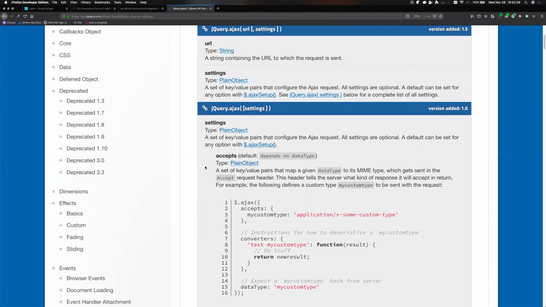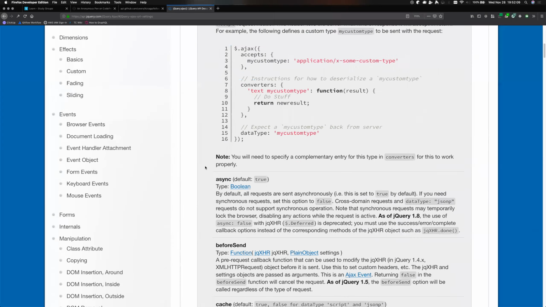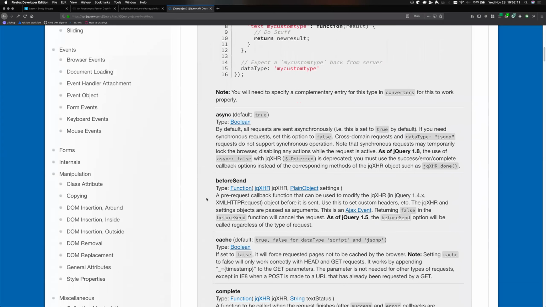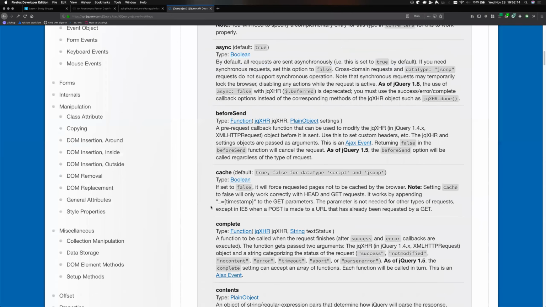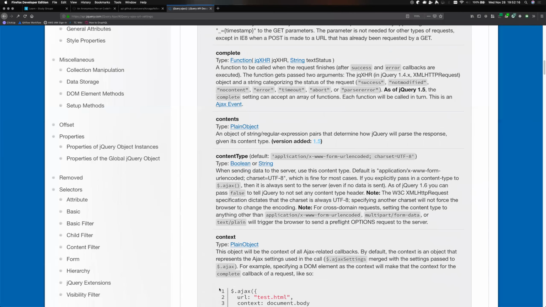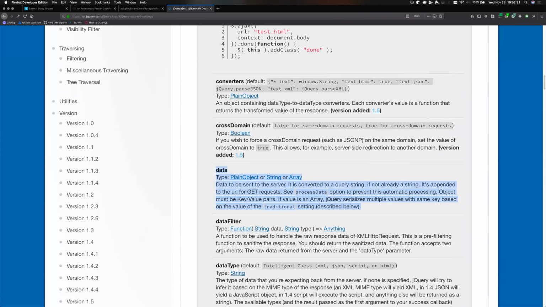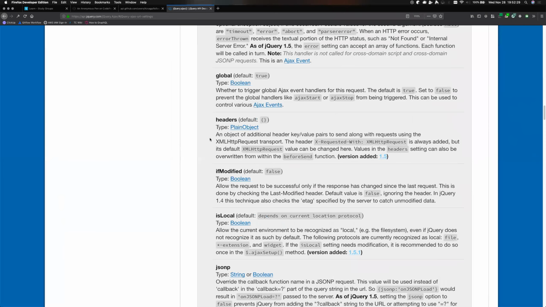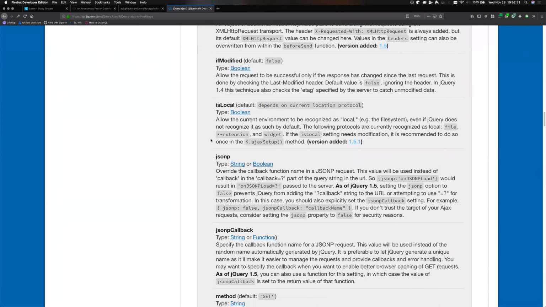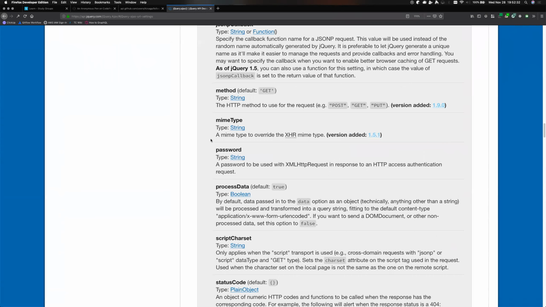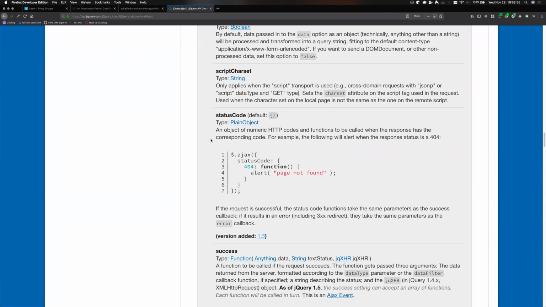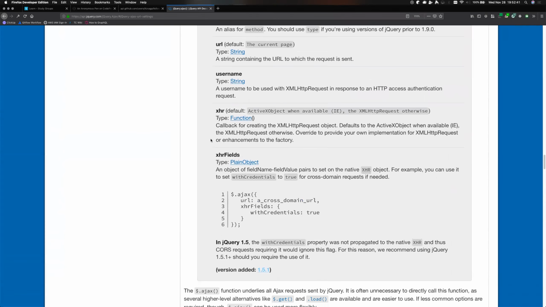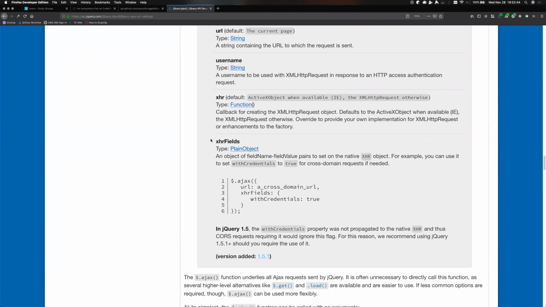And the settings can take a whole bunch of things: async, beforeSend, cache, complete, contents, contentType, context, converters, crossDomain, data. Typically the data is what you're sending. dataFilter, dataType. It has so many options. Here's your headers if you need those. But yeah, it takes everything that a data call could need. Okay.